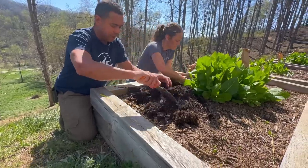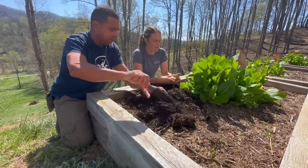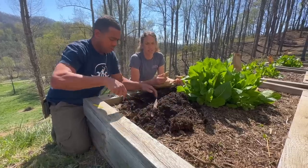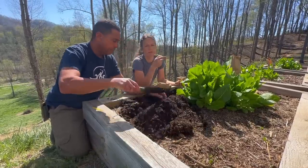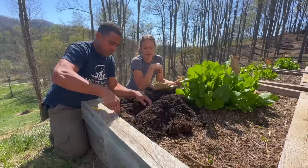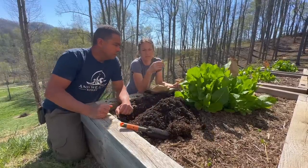Michelle, I noticed that unlike the other potatoes you didn't actually cut them down or anything. Is there a reason for that? Well these are smaller fingerling potatoes, I just didn't cut them down. I cut the other varieties down — the Yukon Golds and the Kennebecs — and then let them dry, but I just didn't cut these down.